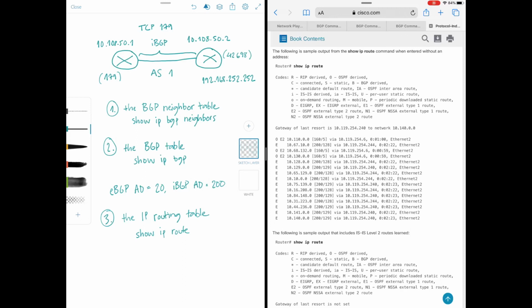I'm actually in the process of setting up a GNS3 lab so I can show you this stuff on the command line instead of just drawing on my whiteboard here and trying to explain it to you. So hopefully in the next video or in the future videos coming soon, I will be able to show you hands-on lab exercises and cover these different topics.